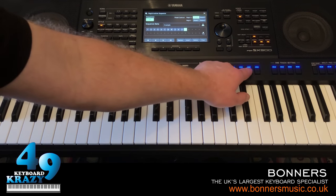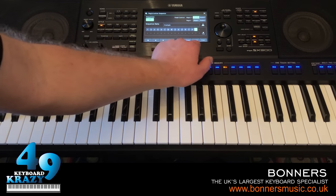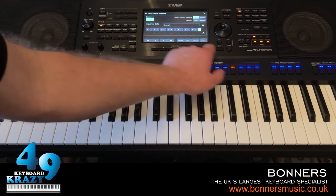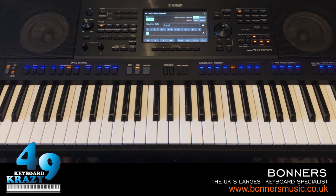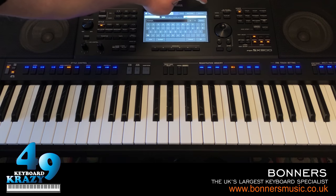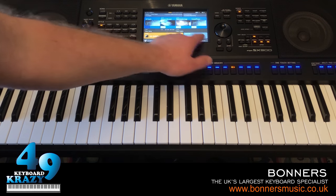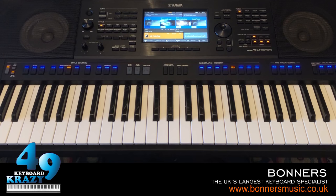So that's going to be our sequence. So in the order, we've done 1, 3, 2, 5, 3, 7, 6, 8, 2, 4, 2, 6, 1, 4, 2, 5. In that order. And then once you're happy with your sequence, we're going to save that, which is basically our registration bank. And there you go. That's our registration sequence saved.